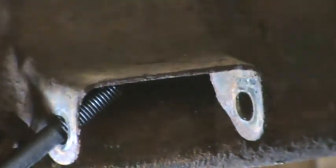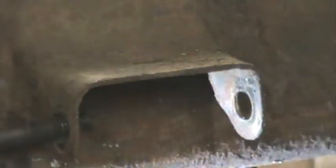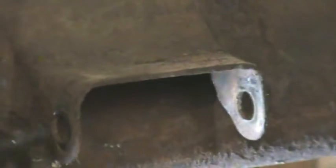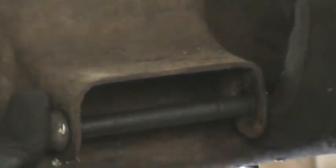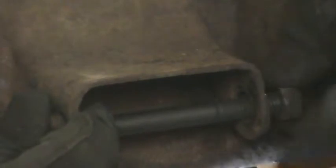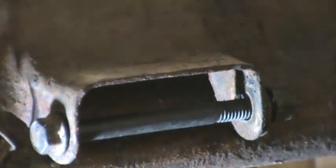So the point is, as you're putting this back, if you bolt that up, it's not going to be a precision fit. So my guess would be to bolt it up, but not tightly. I hope you can see that, but not tightly. And then get your engine and your transmission and your transmission mount bolted to the cross member or whatever attaching brackets, and in a second I'll show you what the attaching bracket for the TH350 looks like. But get that all bolted up first, and then once that's all aligned, then tighten up the transmission mount.